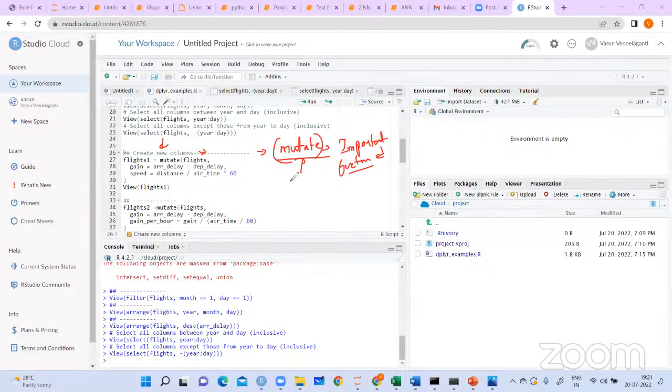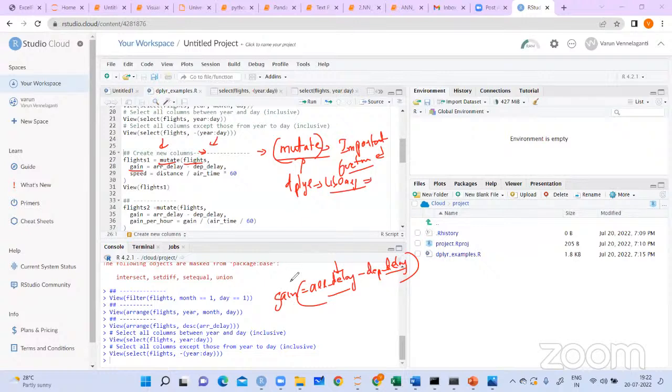This mutate function is also there in your dplyr library. So we are saying mutate, create on my flights data a new column gain. Gain is equal to arrival delay minus departure delay.